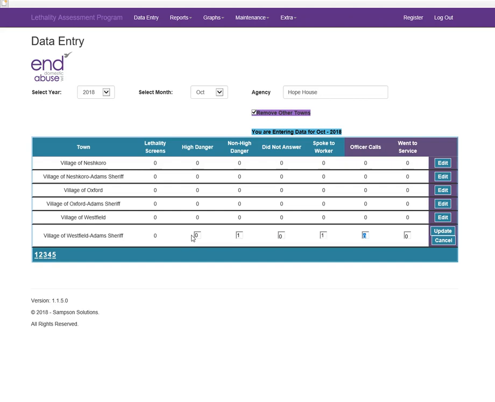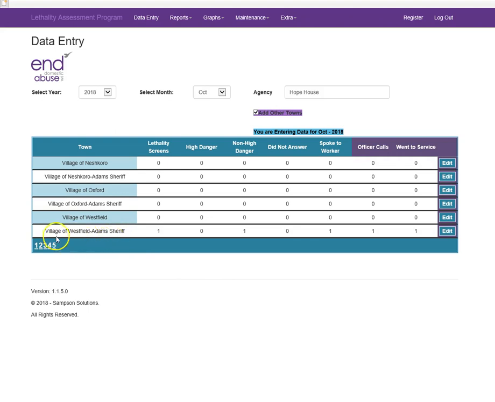One person spoke to the worker, the officer called, and one party ended up coming to service. I update this, and now my entry for the Village of Westfield Adams Sheriff's Office has been entered into the data.